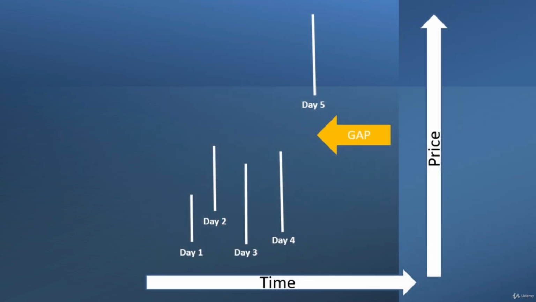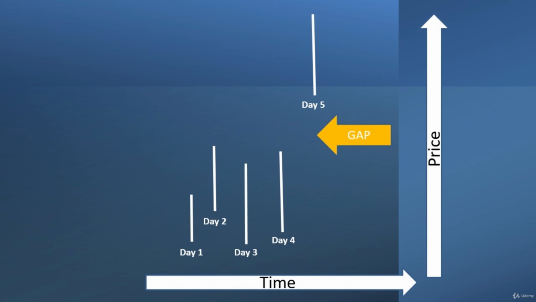So if we look at this example here, you can see days 1, 2, 3, and 4, and these could be whatever time periods you want. If you're trading on minutes or hours or however your trading time frame is, we'll just use days here to keep it simple. In particular, you're really looking at the overall day's trading range. That's really the classic formation of a gap. I don't have the open and close in here because that's not important when you're looking at a gap. You're looking at the range from the high to the low. And there's overlap from days 1 through 4.